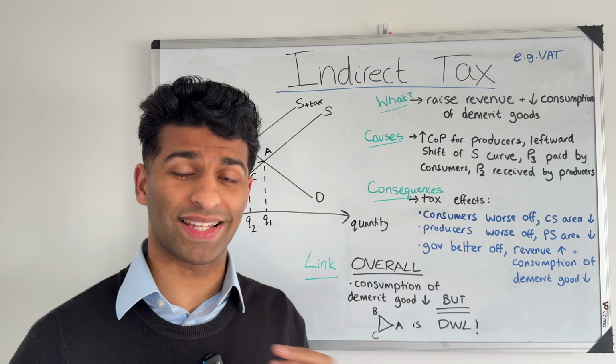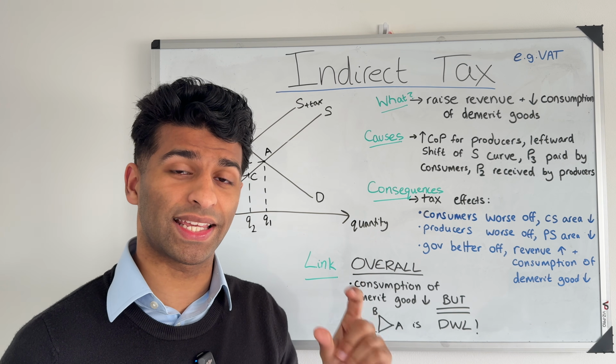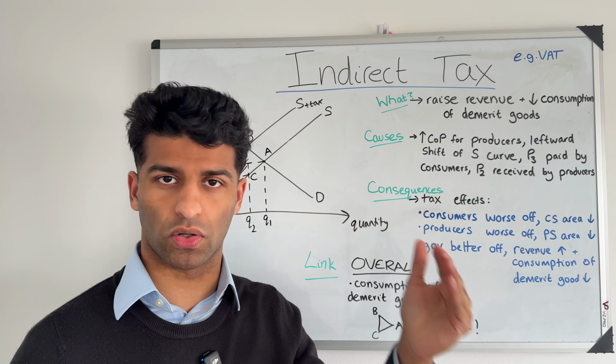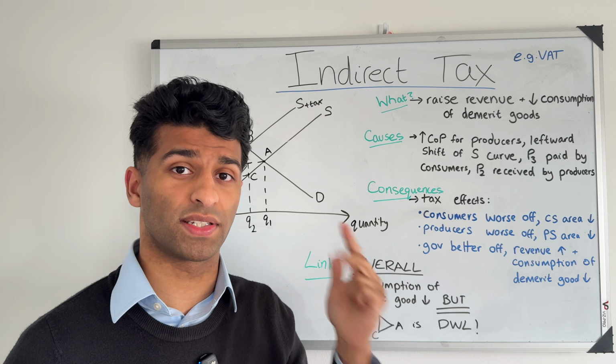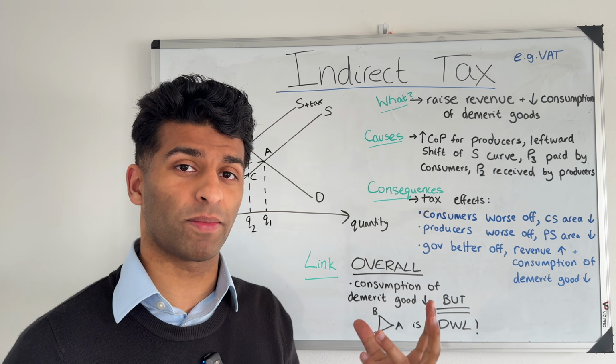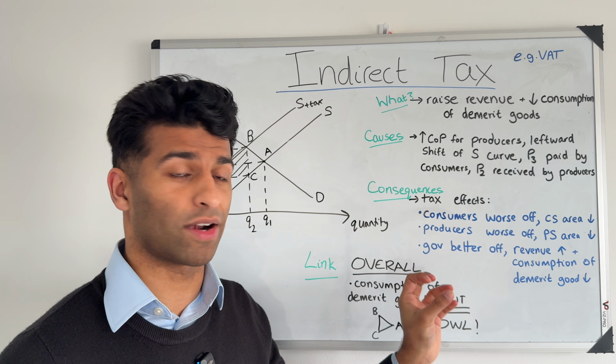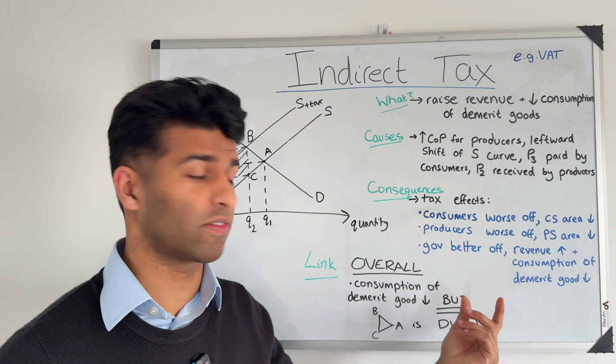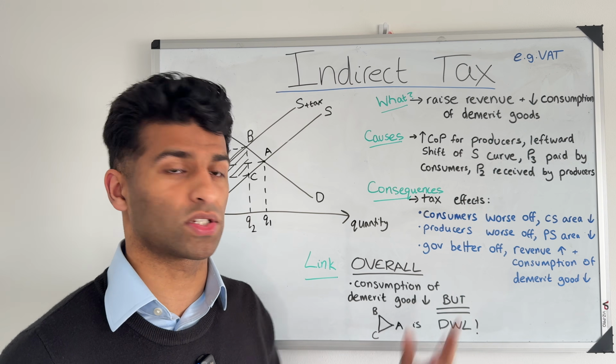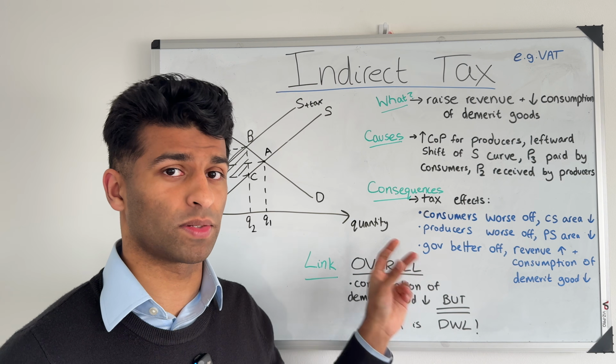I want you to do exactly what I just said there. I want you to link it back to what the agent cares about. So consumers care about price, quality, quantity, and producers care about profit maximization. So use those changes in consumer surplus and producer surplus areas to link back to the objective of the agent and if they are made better or worse off. So you've now concluded both consumers and producers are worse off.